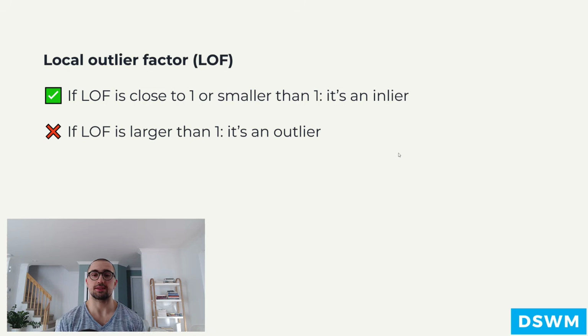So it has some drawbacks, and it really depends on the data set, right? Sometimes it's going to work very well. Sometimes it's not going to work that well. It also depends on how far away your outliers are from the normal data. So that's it for this method, and this is the last method that we'll take a look at today. So let's go back into the code and actually implement it.